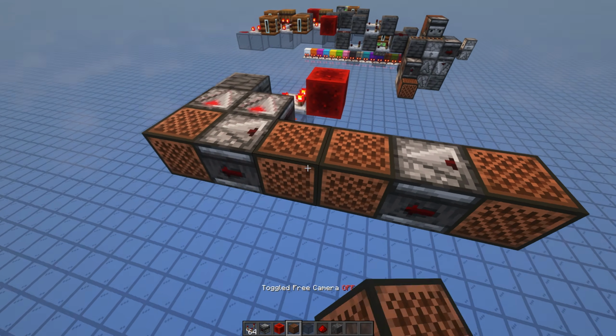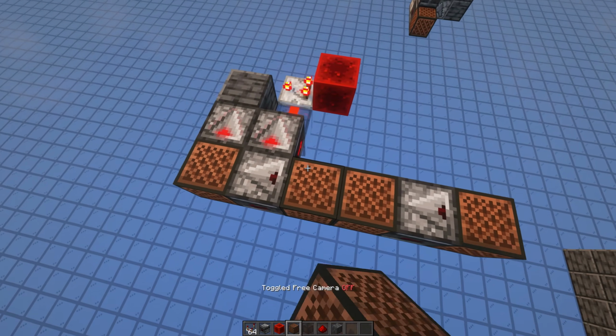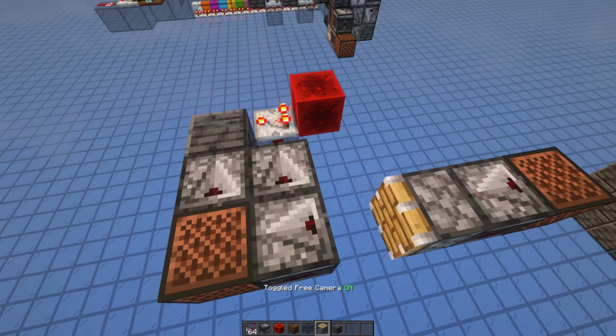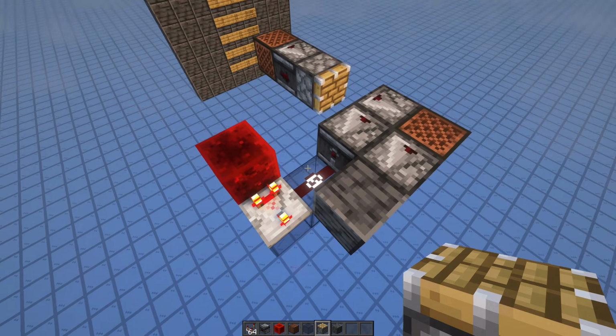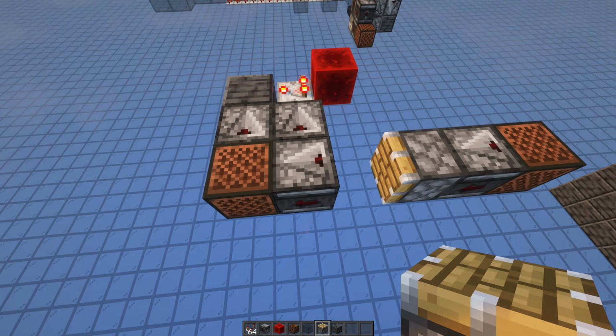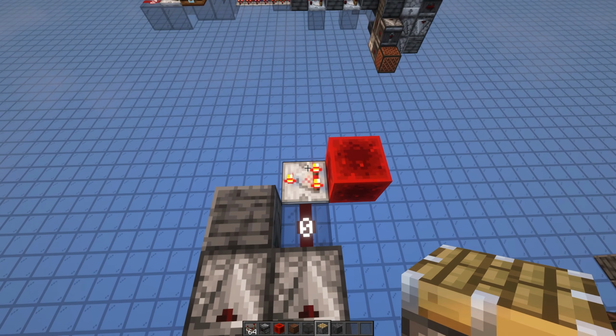Even if you remove this observer, it only works with the player input. Or you can switch the node block with a piston, and in this case it will also work. And Nurse showed this to me. He said he's gonna maybe explain it at some point if you have some time, but it's due to some weird mechanics of the observers and also the comparator in this case.